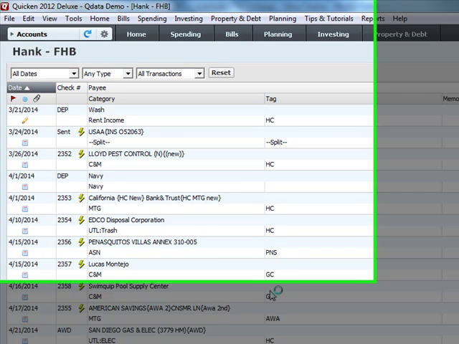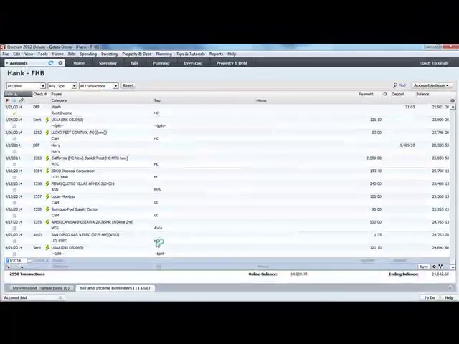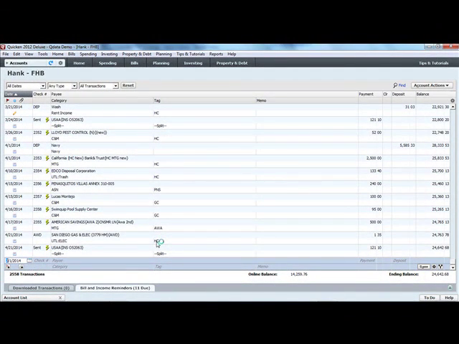And I've picked those tags for each of the properties. And that's what allows me to separate the expenses and the income from each of these properties and produce detailed information for just one particular property for one particular year, which I use when filing my taxes.